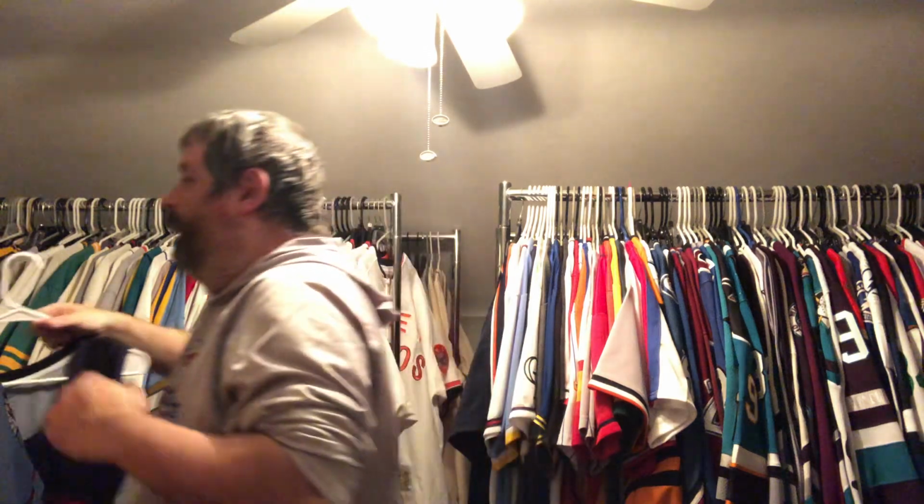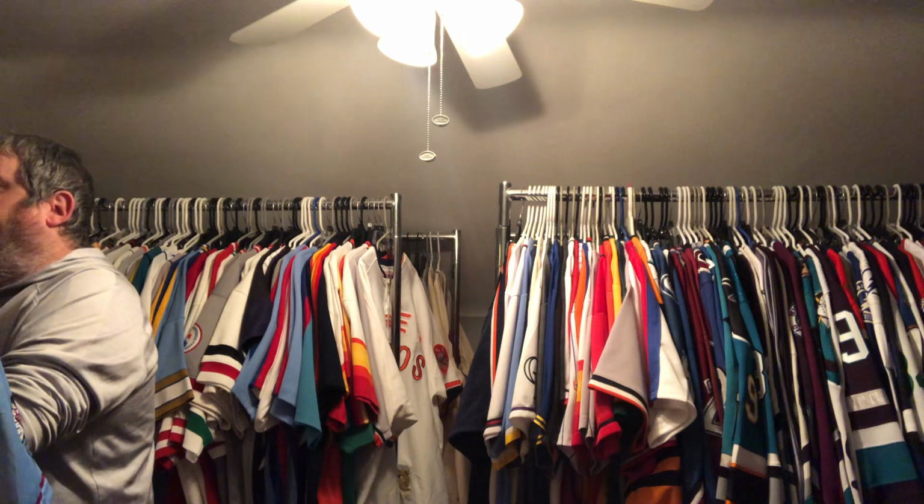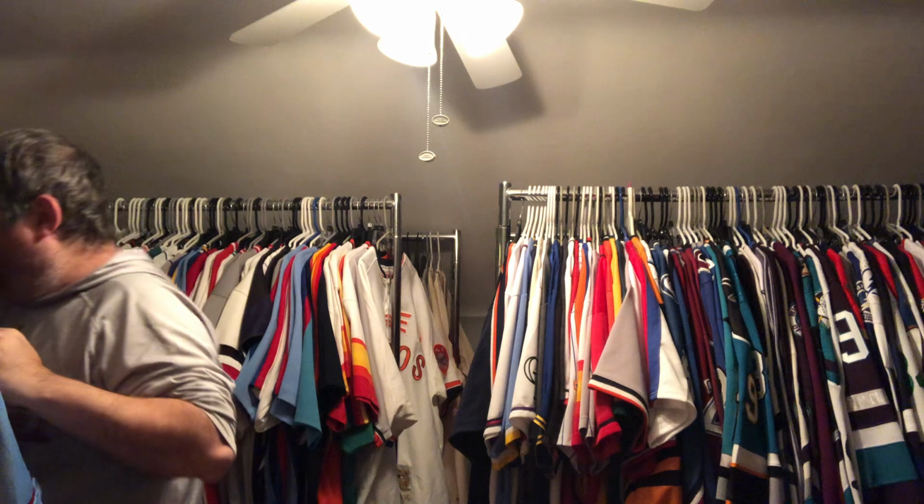So, anyhow, there it is. The Raptors 24-25 City Edition, Harrison Barnes Swingman. Again, that logo is just so great. And I did splurge for an authentic. I have another authentic on the way from my hometown 76ers, but I wanted to get this in authentic because I like the overall look of this as it was, and I figured it would look even better in authentic form.